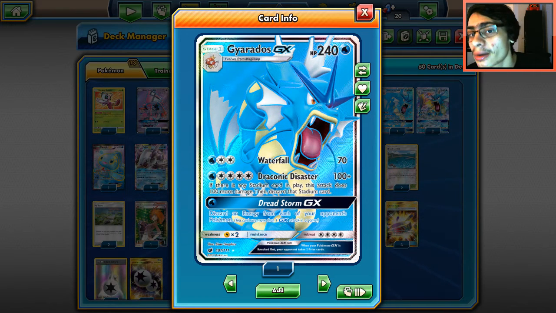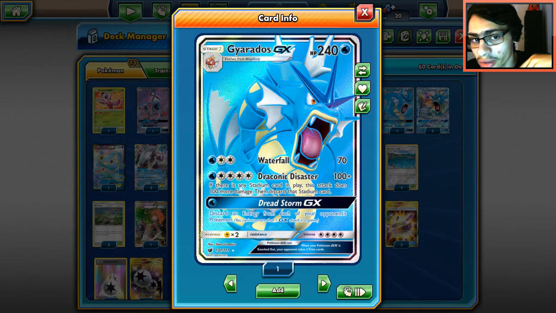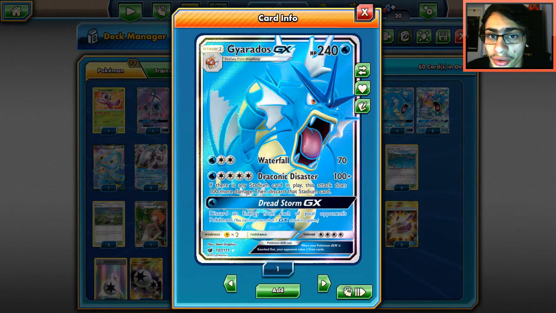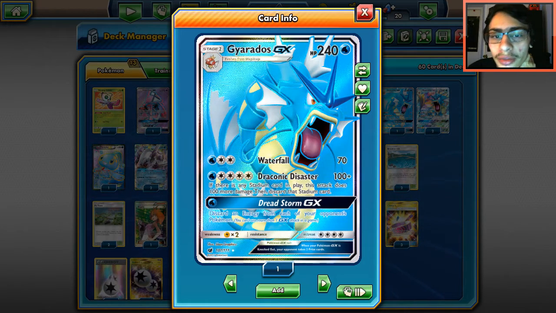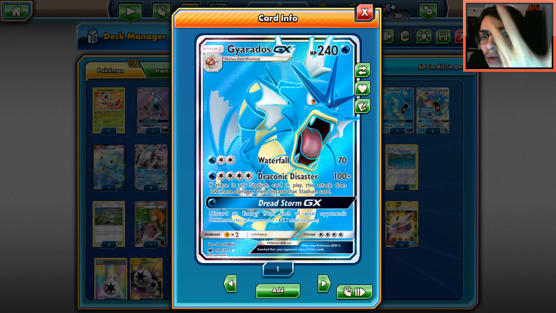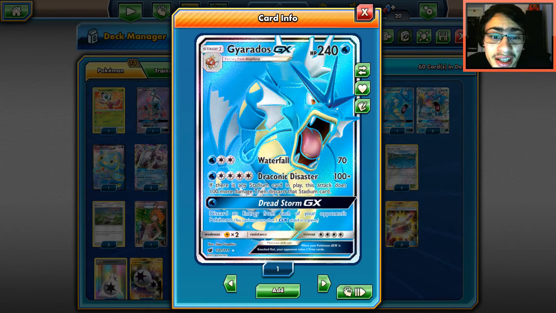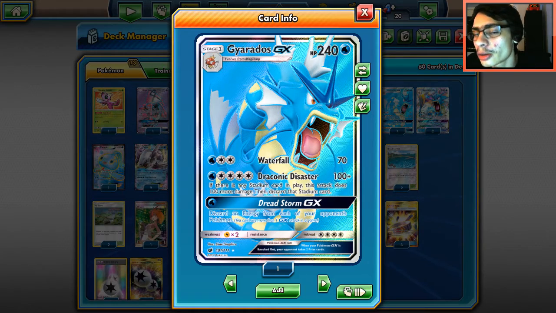With a Choice Band, however, you're going to be one-shotting Gardevoirs, Galladepods, Ninetales, Zoroarks. That's pretty crazy. So Gyarados does hit for good numbers with Draconic Disaster with a Choice Band. Again, the only problem is you need 5 energies, and that's a little costly. In this day and age, Gardevoir and Tapu Lele will punish you for having that much energy on your Pokemon.